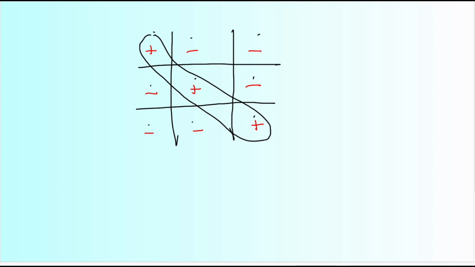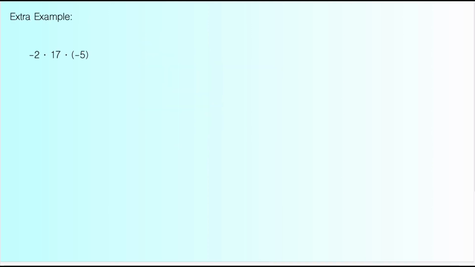The thing I'm going to end with today is one extra example, and that extra example revolves around the idea of what happens when you're multiplying or dividing more than one number. There's a couple different approaches you can take, but no matter what you do, you should all get the same answer. One thing you could do is just straight up do the problem in order, step by step. Step 1 is you could do negative 2 times 17, which is negative 34. 2 times 17 is 34, and it's negative because one of the numbers is negative and the other is positive. And then that would leave you with negative 34 times negative 5.